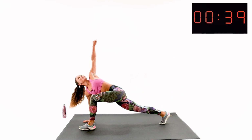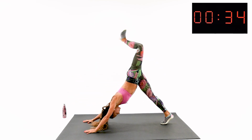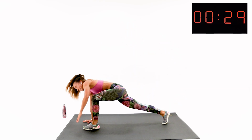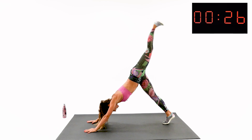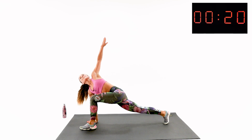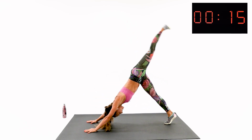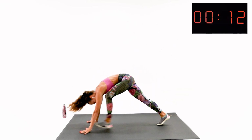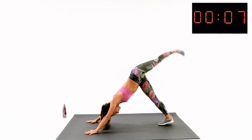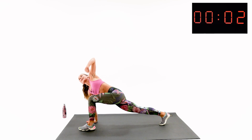Big one. That's it. Kick up. Good job, guys. Reach. All the way. Almost, guys. Almost there. Kick high. Open up, good through rotation. Kick high. Just a couple more reps left with me. Big one. All right, guys. We got it through. Last one. Good job. Beautiful.